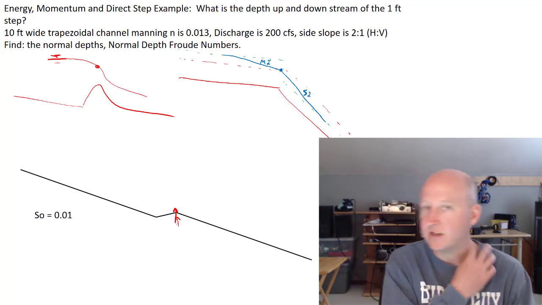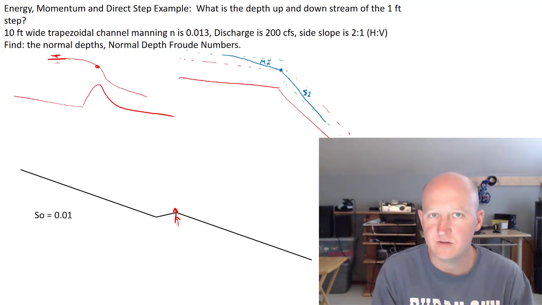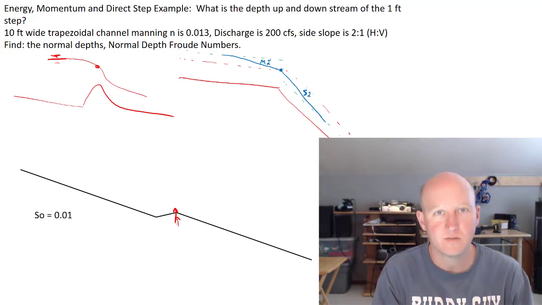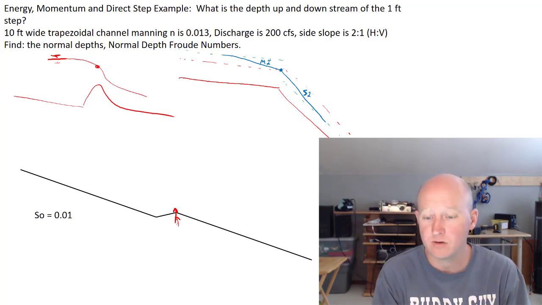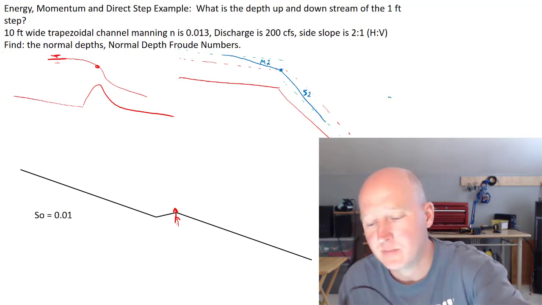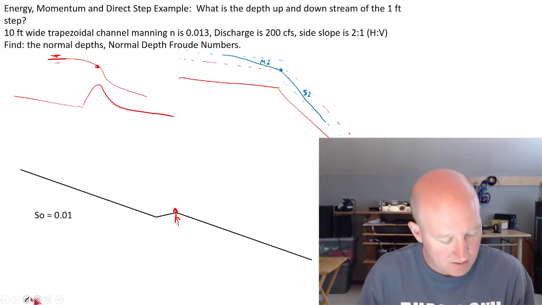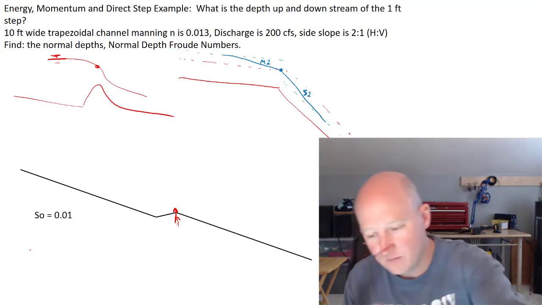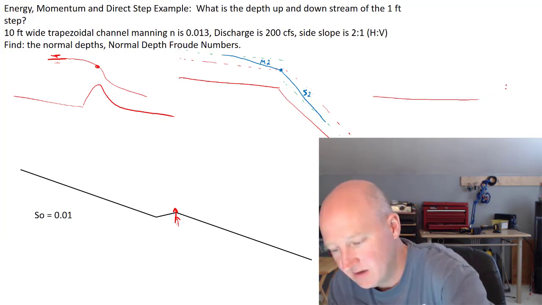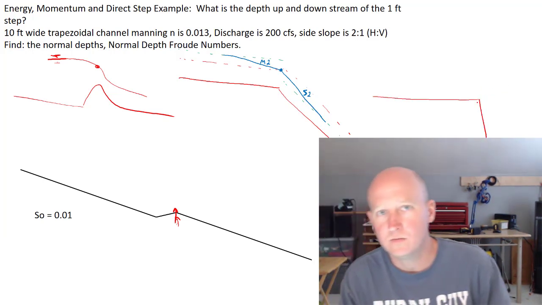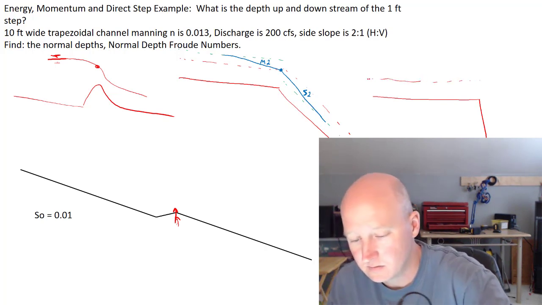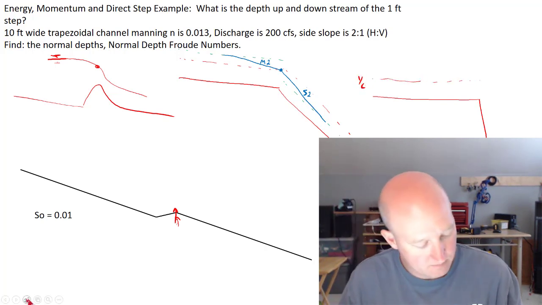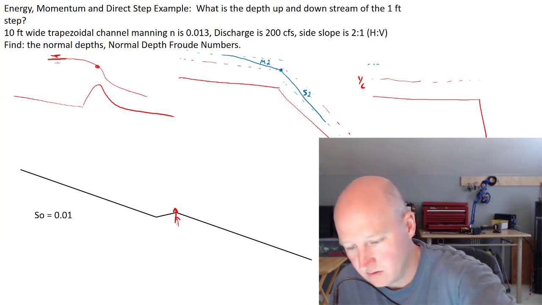And so that's why it's really important to practice these, or to at least start to familiarize ourselves with water surface profiles and where things like critical happen. There's one more place that critical might happen that we can be sure of. If we had a mild channel and then a waterfall, right? So Niagara Falls. So it's going to look like this.